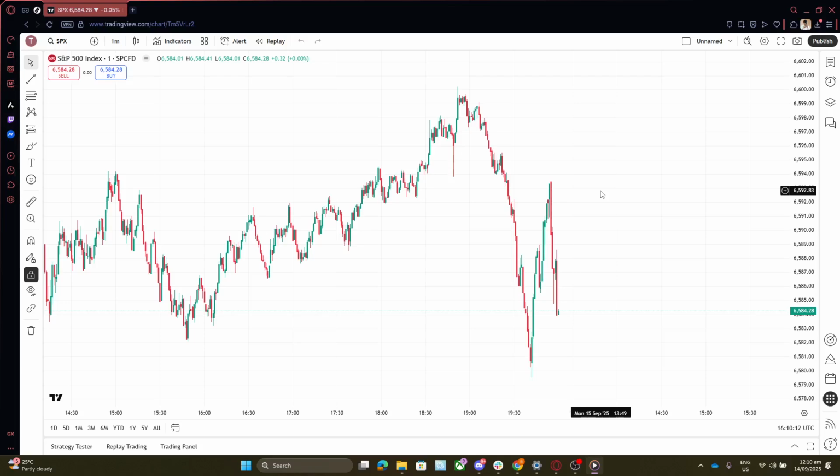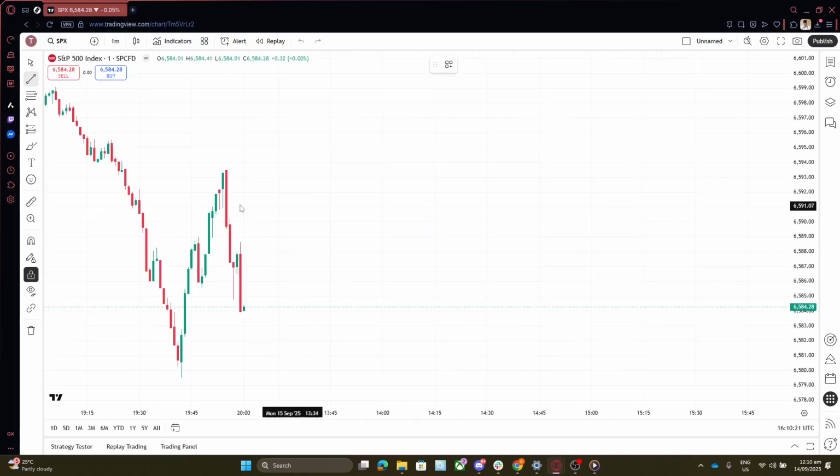Next, we need to select the trend line tool. This tool is indispensable for identifying and analyzing trends by connecting two or more significant points on your price chart. You'll find this tool on the left-hand side of your screen in the toolbar. It might be represented by a diagonal line icon or a similar symbol, so go ahead and click on it. This is your gateway to plotting precise trend lines.